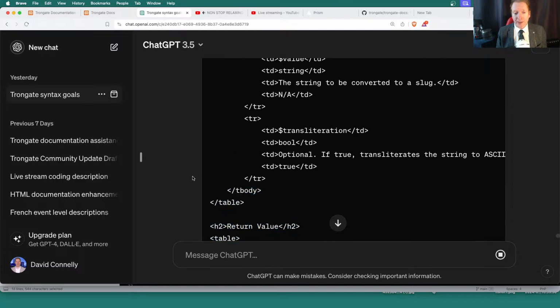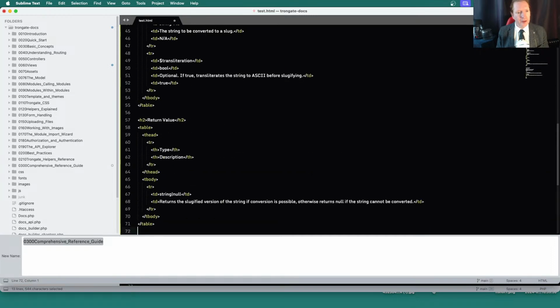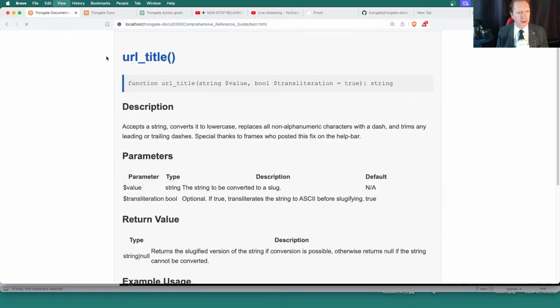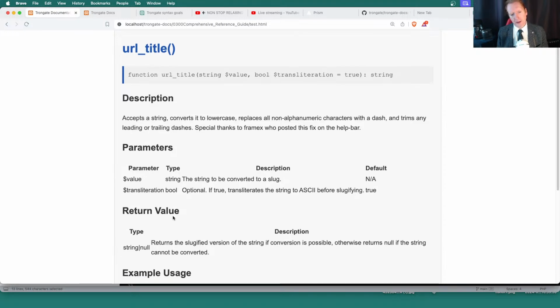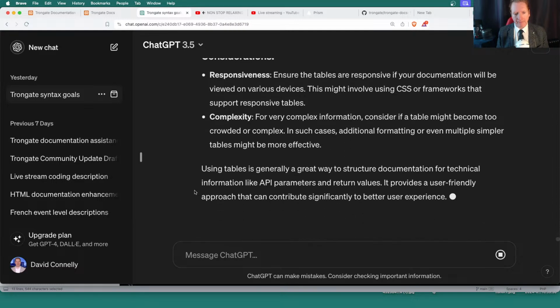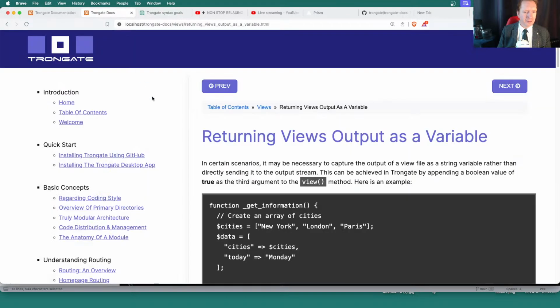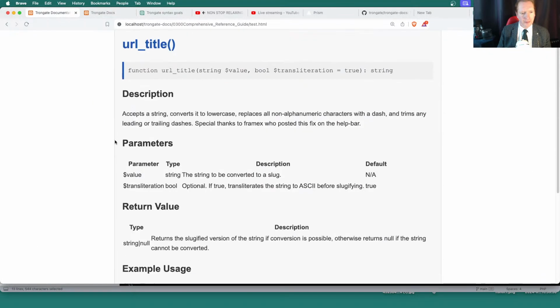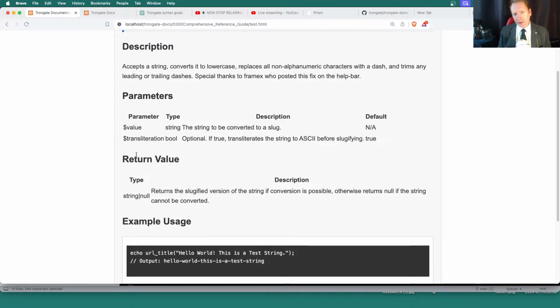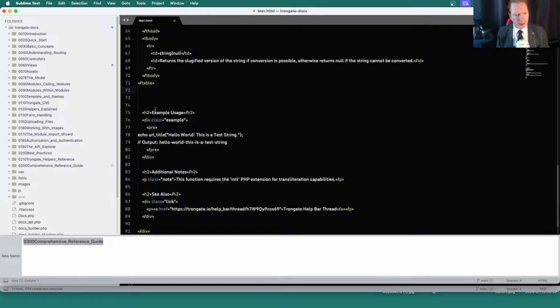Right, now we're getting somewhere. That's brilliant. Thank you. Now can you give me some CSS? No. I don't think I need CSS because I can use the Trongate framework. Right, that's cool. We don't need CSS.